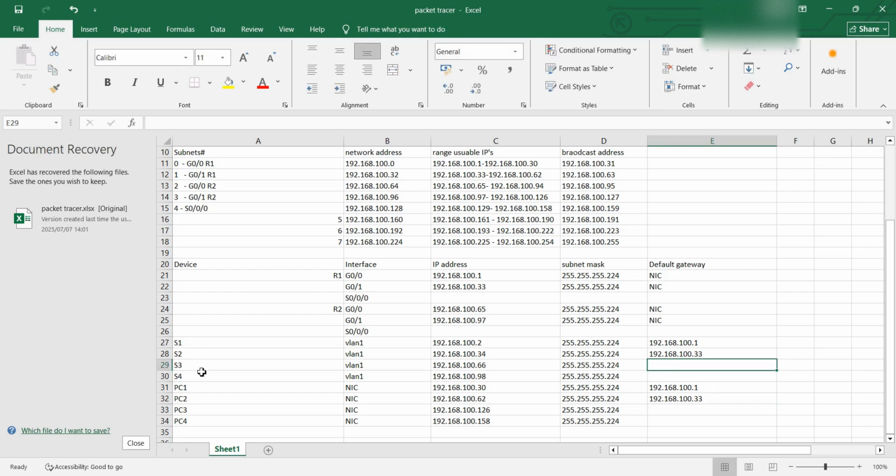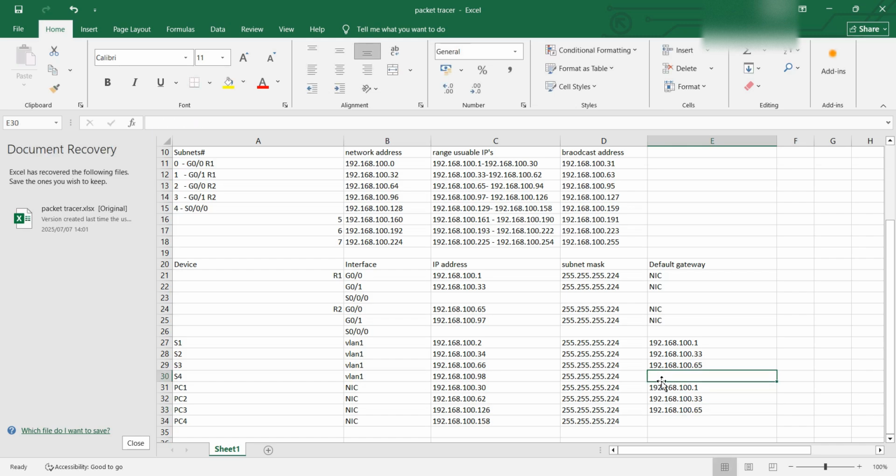And for switch 3, our default gateway will be the same as gigabit Ethernet 00 of R2. So 192.168.100.65, and the same default gateway will apply for PC3, which is 192.168.100.65.